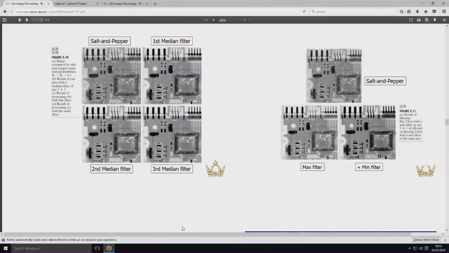So the max filter is good for pepper noise. Mean filter is good for salt noise. So these two together. This one just uses the max filter to remove the pepper noise and then applies the other to remove the salt noise. With that, again, some problem for missing information? I don't think so. Yes, sometimes.